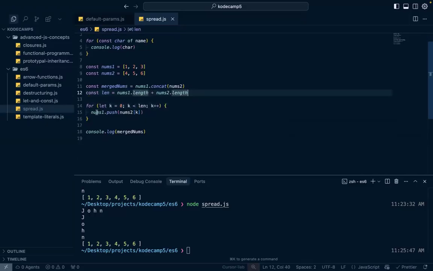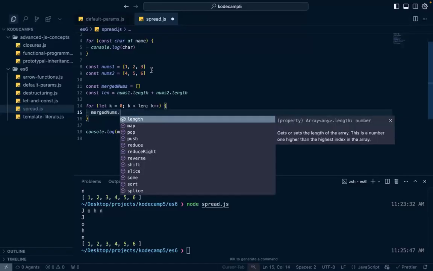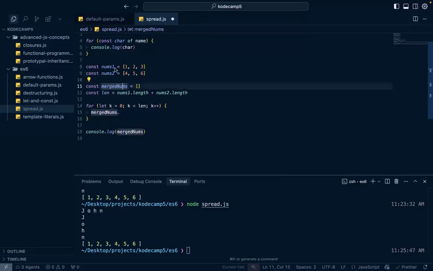So in here we'll say merged arrays. This will be an empty array. So we'll come over here and then we'll say mergedNumbers, then we'll push in all these numbers. We'll get a way to get the two of them and then push in.